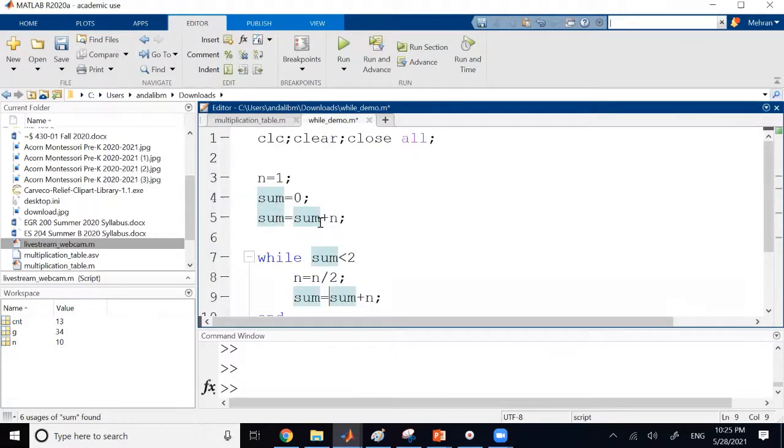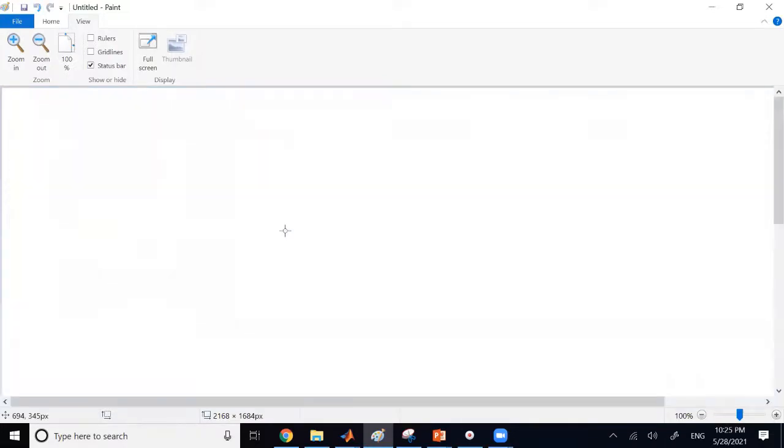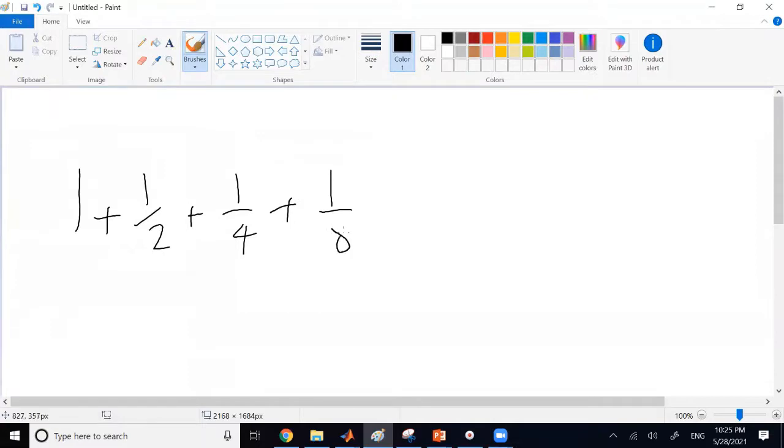And this is the sum of the terms in a geometric progression, correct? So if you know from that, this is like this: 1 plus 1/2 plus 1/4 plus 1/8.